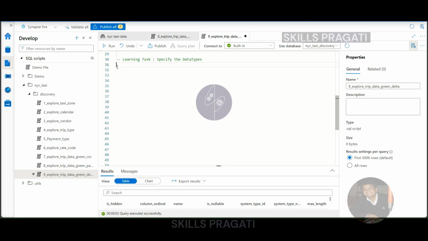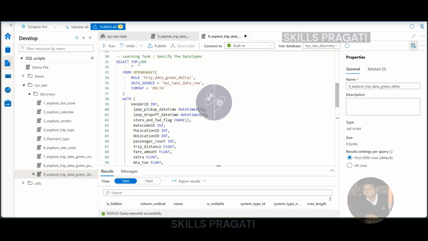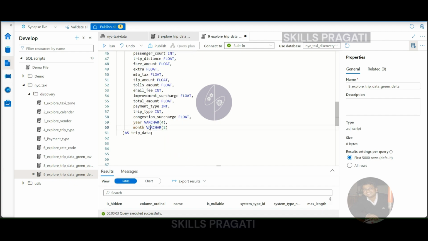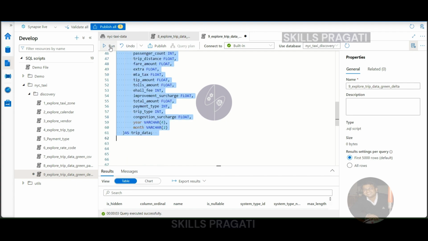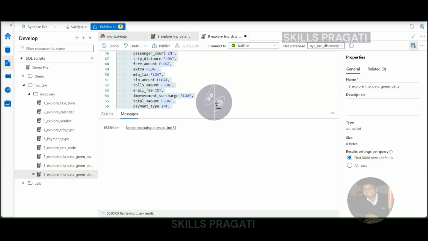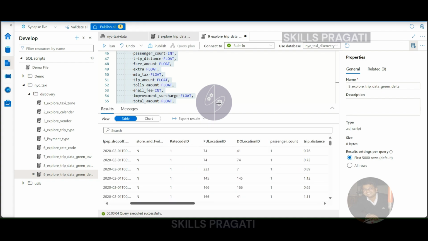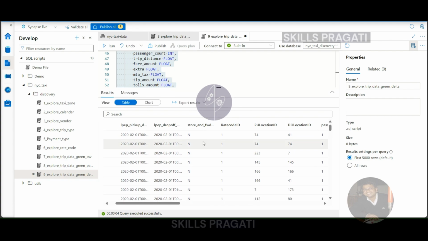So let's do that quickly. I have already prepared the column names and the data types just to save a bit of time. As you can see, I've specified the store and forward flag as varchar 1, and similarly I've changed the year and month to be varchar 4 and varchar 2. If we run this one, there will be no differences in the outputs, but it will now be using the right data types. And that's run through successfully. So that's brilliant. And similar to Parquet, you can get much better performance by selecting only the required columns.